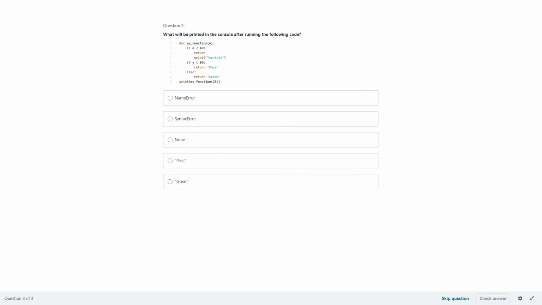Okay, terrible is not an option. Less than 80. Pass. Also return great. But A is less than 40 and it's less than 80. I don't think it's pass or great. It has to be an error message.